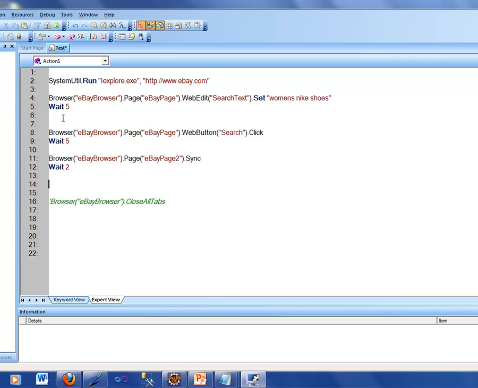Right now I'm putting this into the application. The application is going to give me some result. I'm going to bring that result back into my QTP and report it, right? And I will print found this many results for the women's Nike shoes. That's what we are going to do in my next video presentation.